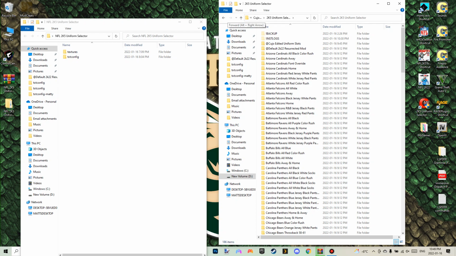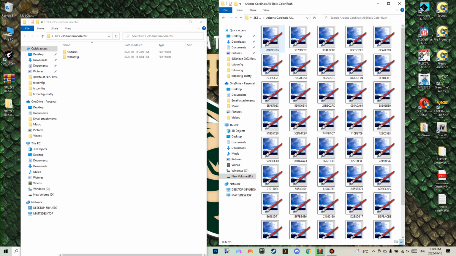Just a warning, there's over 200 uniforms, and then some other stuff I'm going to go over. The download is I think 7.5 gigs, the zip file, but this folder is I think around 35 gigs. So hopefully you have room. If not, you might not be able to use this, but it's big, and it's only going to get bigger as more uniforms are going to be added.